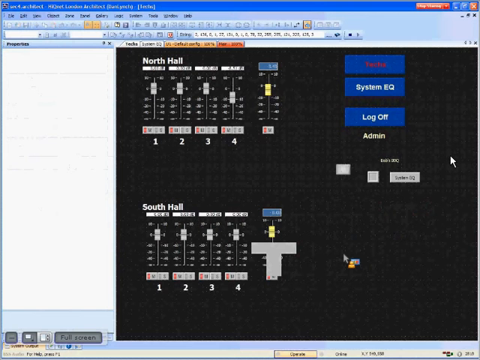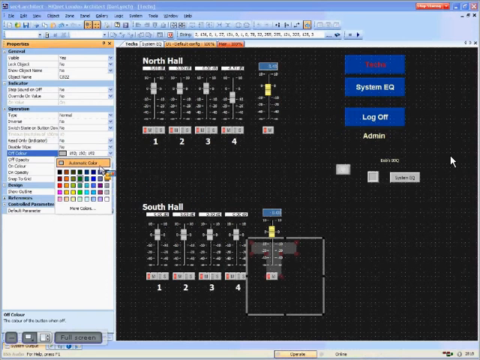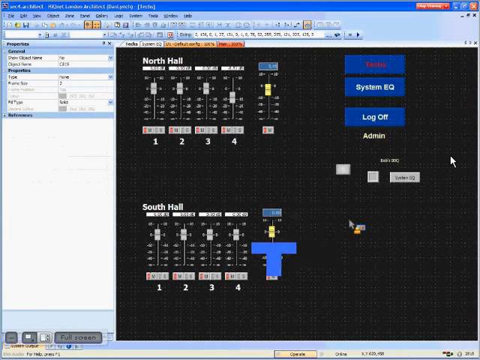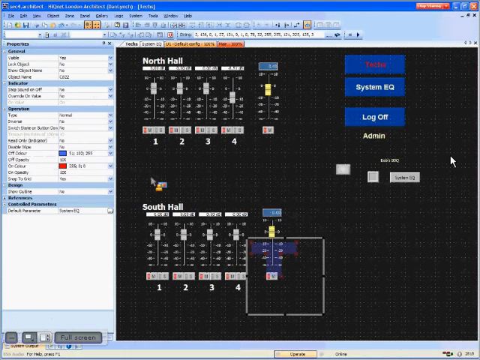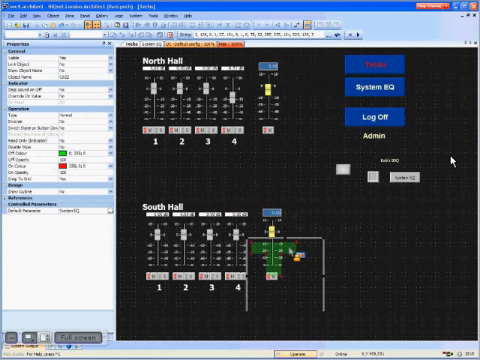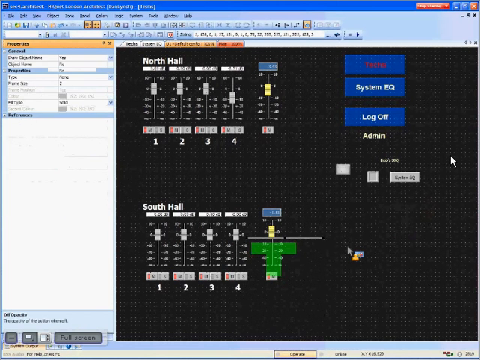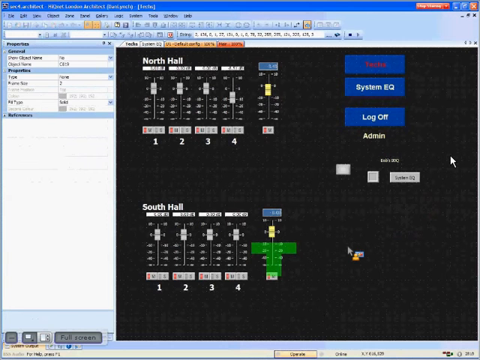if I go to soft operate mode, it's this gray block, right? So it's currently off. I can change the off color if I want. Make it look nice, whatever color I want it to be. I can also change the opacity on that. Opacity is the opposite of transparency. So if I go 50, it's 50% opaque, 50% transparent. So in soft operate mode, I can see through it.